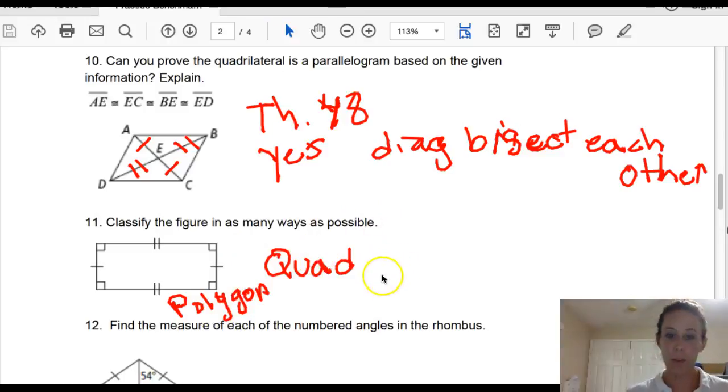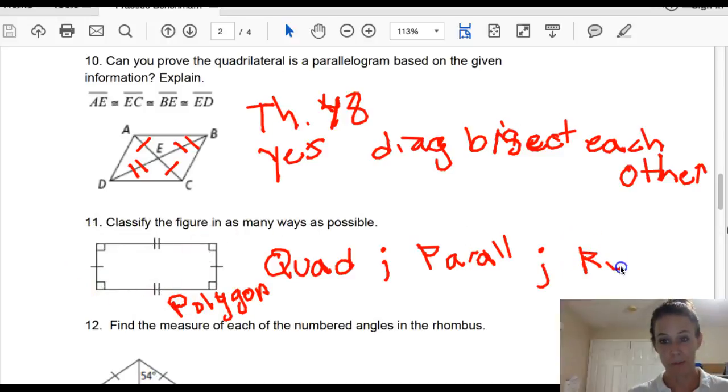It has 4 sides. But what I'm most looking for here is these two. I have one set of opposite sides congruent and another set of opposite sides congruent. So the first thing I should see is this has to be a parallelogram. I'm just going to stop there because the writing on this is super hard. Parallelogram. And then, more specifically, since I have both sets of opposite sides congruent and 4 right angles, I also have a rectangle. I'd like to see these two most specifically.